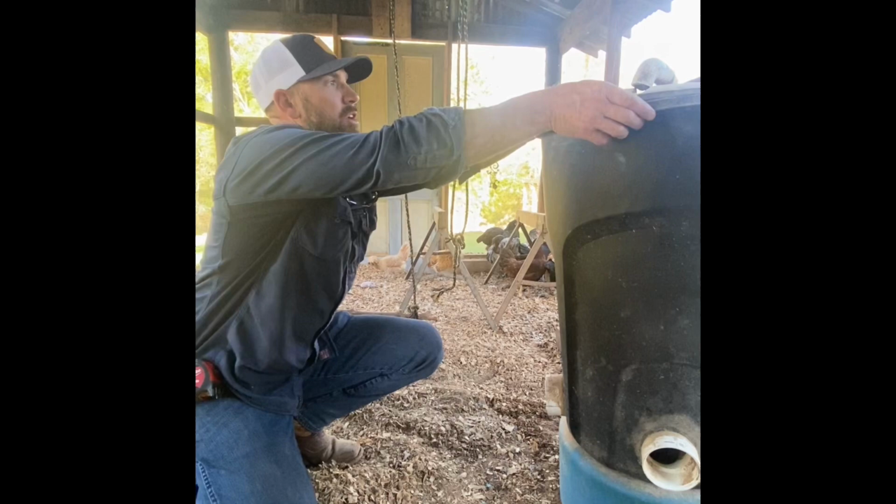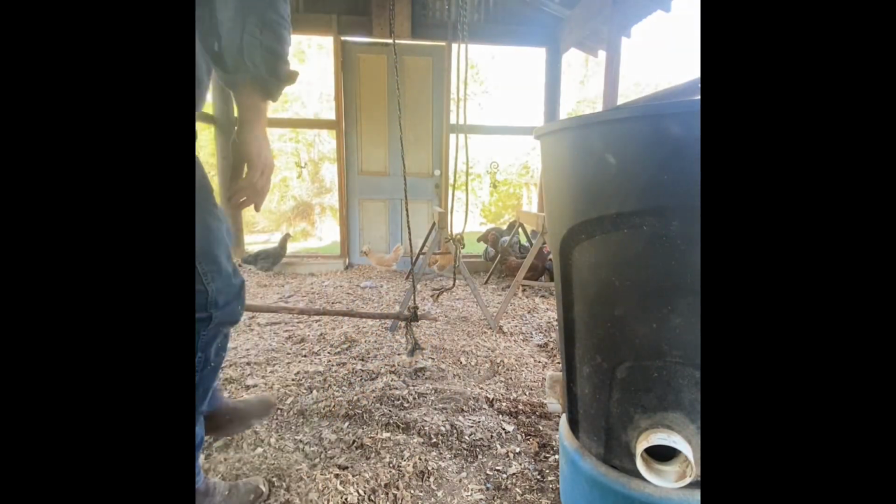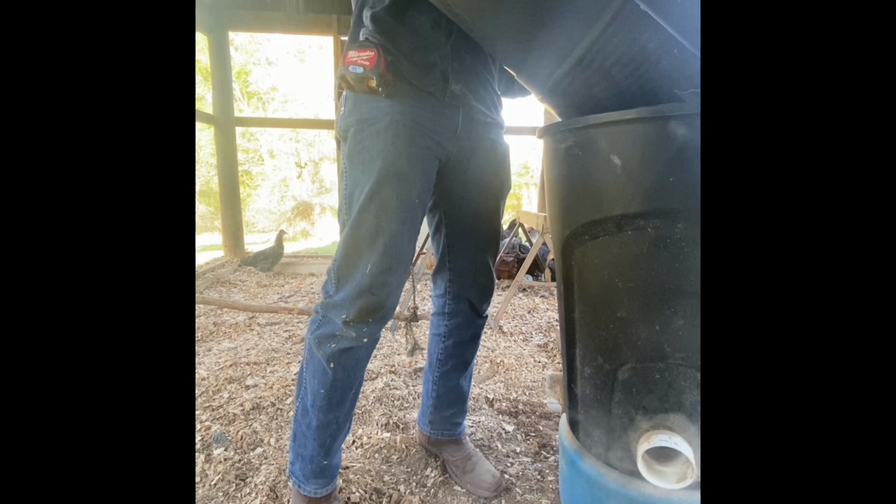I'll go ahead and dump some food in there and these guys are probably gonna eat up. Come on, chickens.